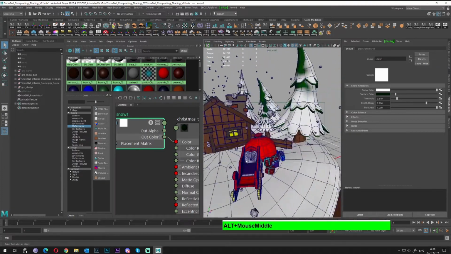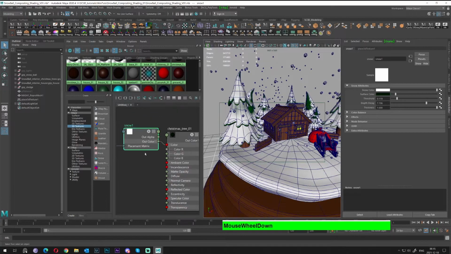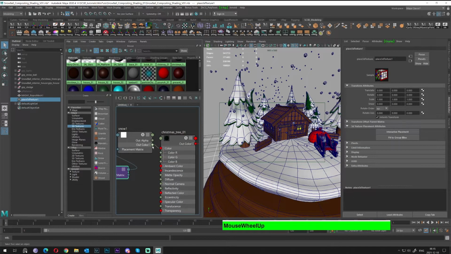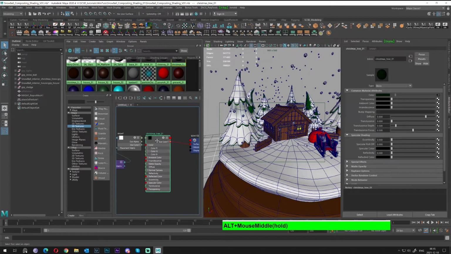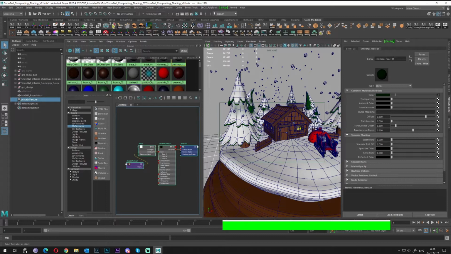So I'll probably leave it like that. And as you can see, it's a simple thing, just hook up the out color of the snow into the color value of your shader. It doesn't matter what kind of shader you are using, yeah. If it's Arnold, it will be the aiStandardSurface, V-Ray, you can use V-Ray node.